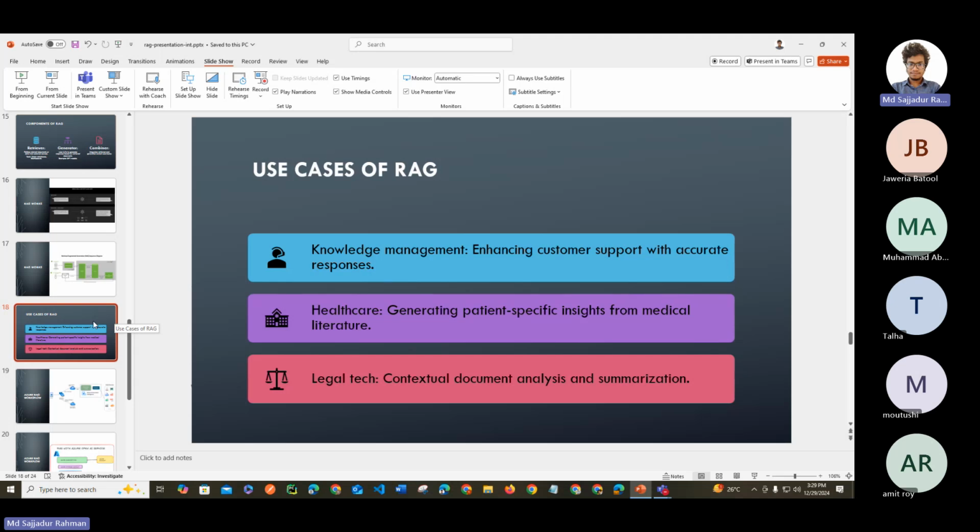Here we just consider the basic, or linear, RAG system. In real use cases, RAG is used to enhance customer support with accurate responses, in healthcare, and also in legal tech, where it can give us factual document analysis and summarization.